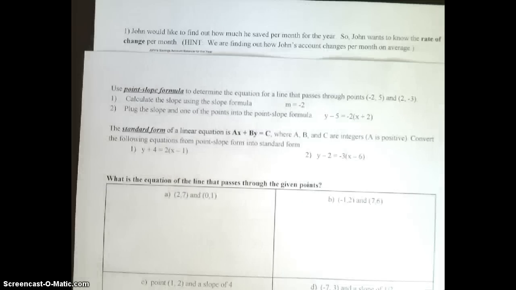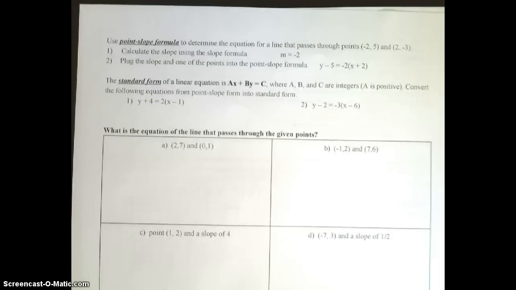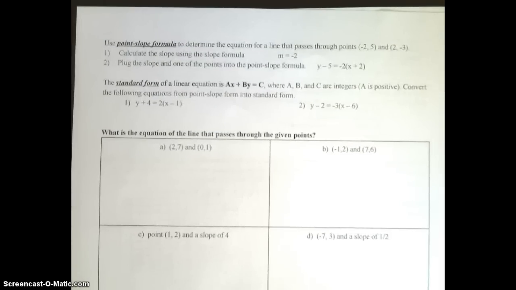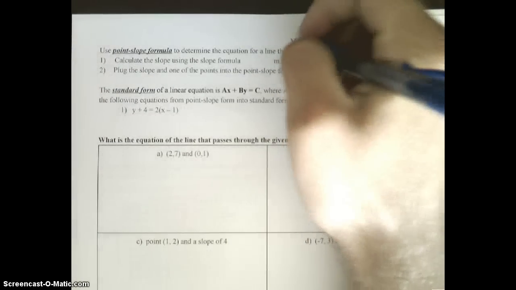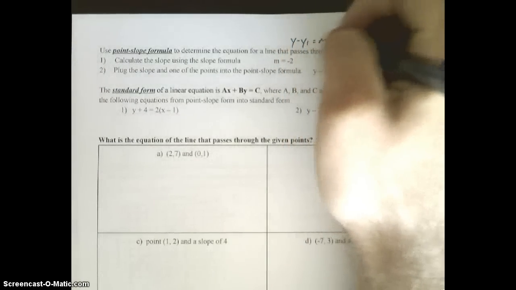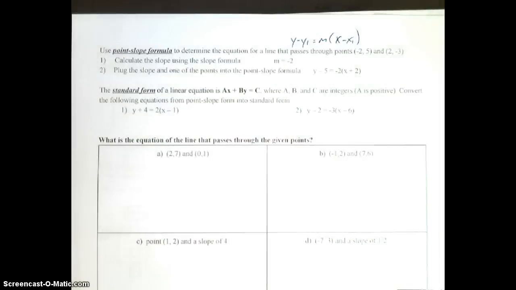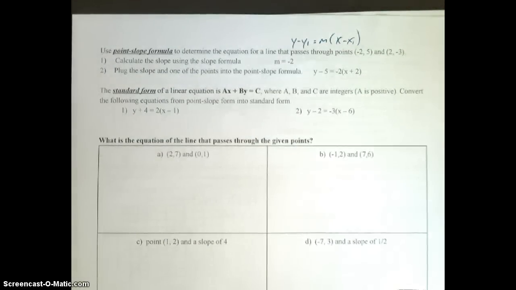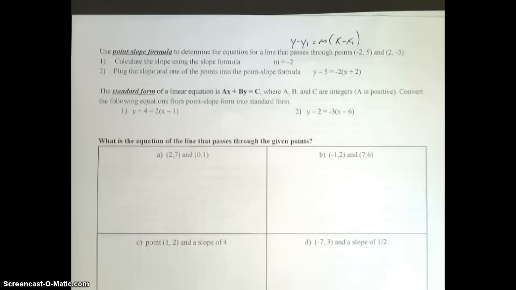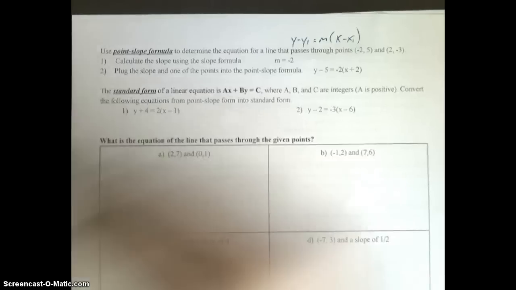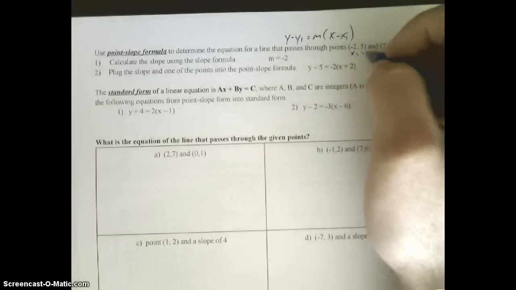So we flip to the other side. That's slope-intercept. Now here's the point-slope formula. Point-slope formula is in the form y minus y1 equals m times x minus x1. Again, your whole goal first is to find your slope: y2 minus y1 over x2 minus x1. If you have to, you can label your points.